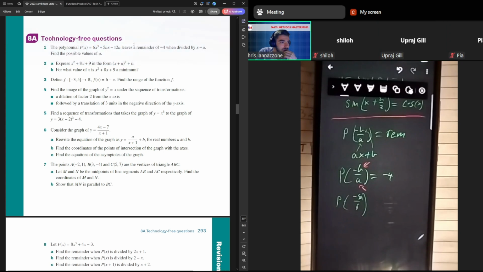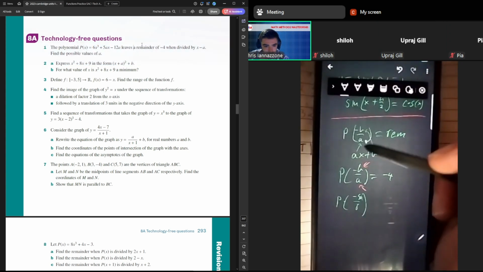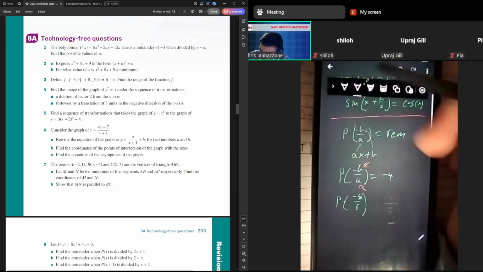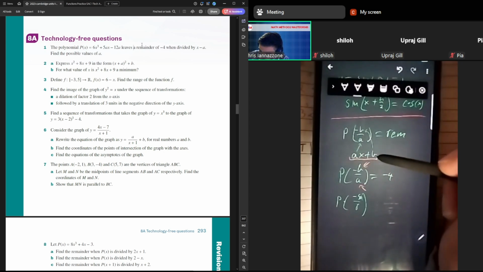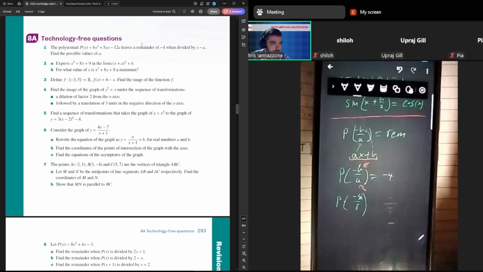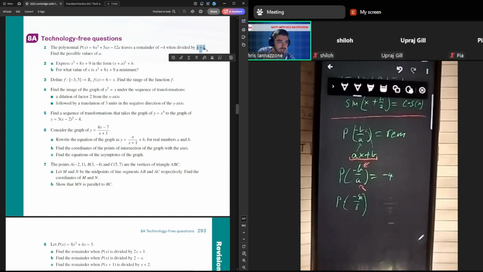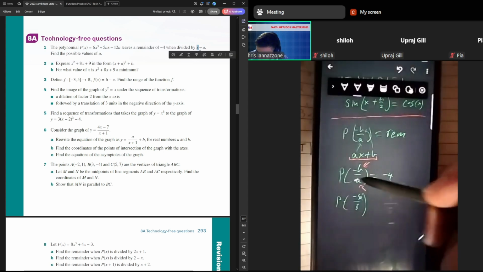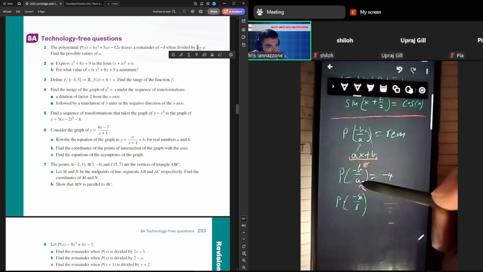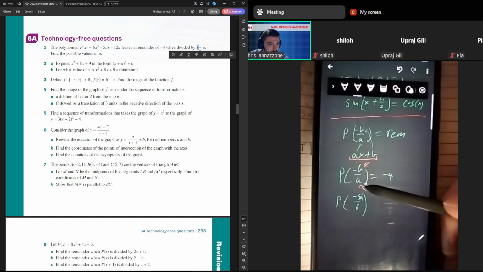Not quite. So the ax plus b that creates the fraction that's in here, this is the linear that you're dividing by. So that's a stand-in for that. So with that in mind, we're comparing that to this x minus a here. That's what we're dividing by in this case, x minus a. And so the coefficient on the x is going to be 1, meaning our a value here is going to be 1 on the handwritten bit. So denominator 1. And then our b value is going to be -a, and then negative makes positive.